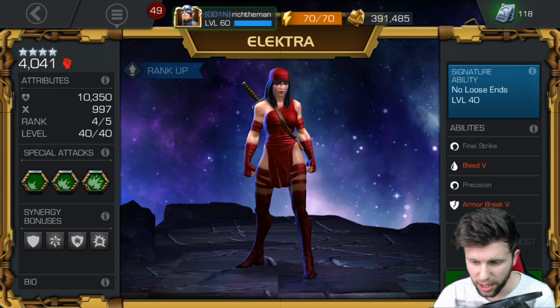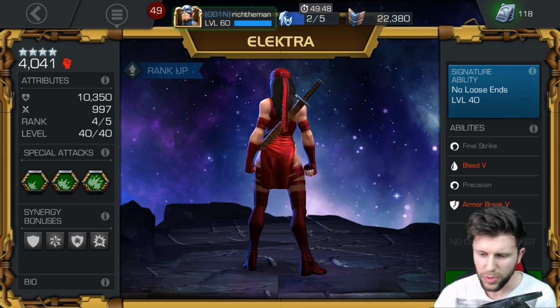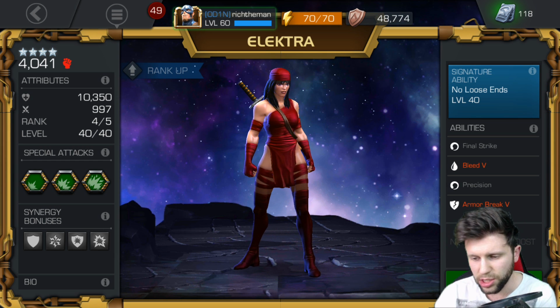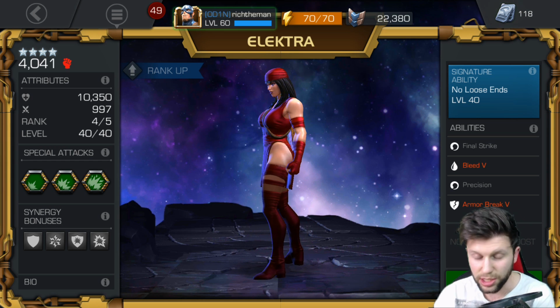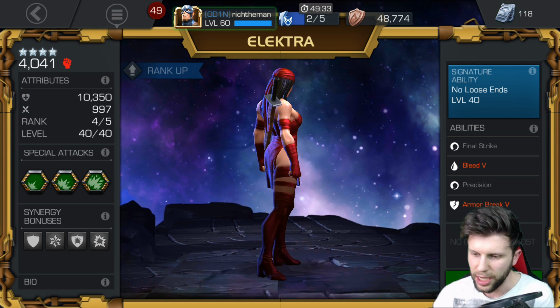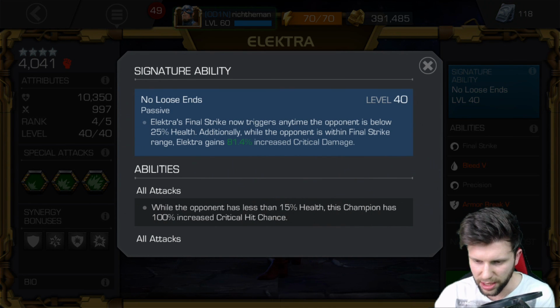So abilities wise: Final Strike, Bleed, Precision, Armor Break. People might be thinking, well, why choose her? And it largely comes down to Bleed, Precision as well. Sorry, I forgot about Precision and Final Strike. These three things are crucial to my mastery setup at the moment. And I do need to do a video on mastery setups, but just to clarify her signature ability, no loose ends.